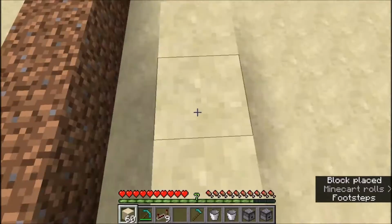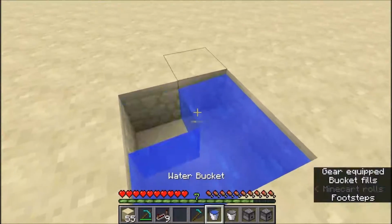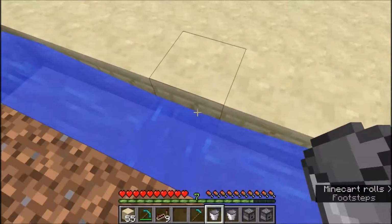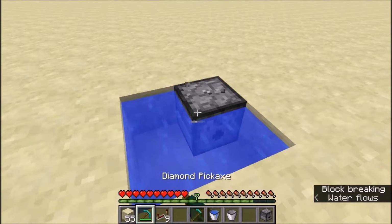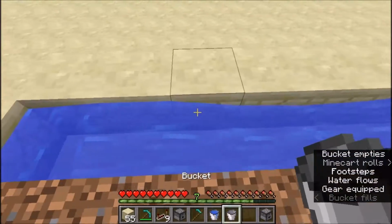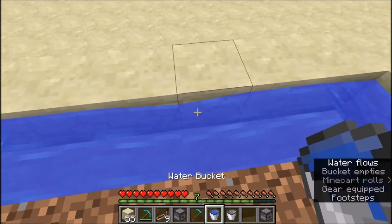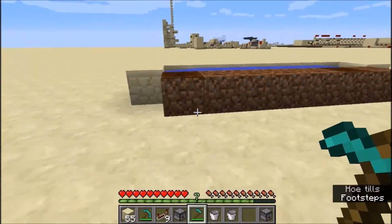So you do this, you need to go all the way back. Then you'll need your buckets, fill them. One here, one here. Now you can take. Oh no, you can't take from the center. So let's get more buckets. So let's get one more bucket. Do this. I can't take from it. Then the finishing touch like this. Now you can hoe this thing.